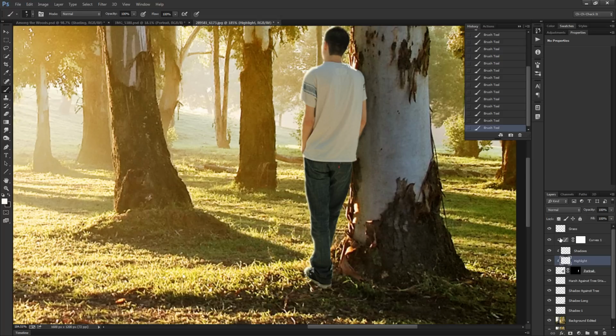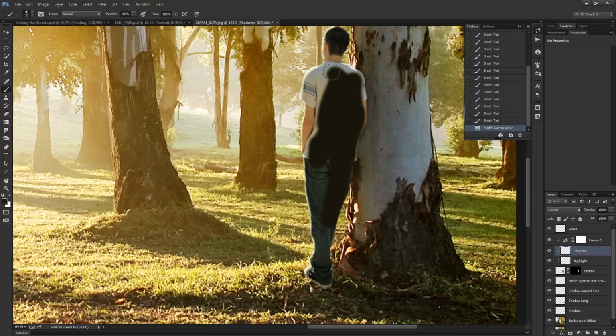So I can either do that by using my curves adjustment layer, like I've been doing, so I might be able to just tone that down a little bit more. Or something that I can do is go into my shadows and use that layer. So let's go to the shadows layer, and quite simply, let's just put this all over my back. All right. So let's just put this over here.